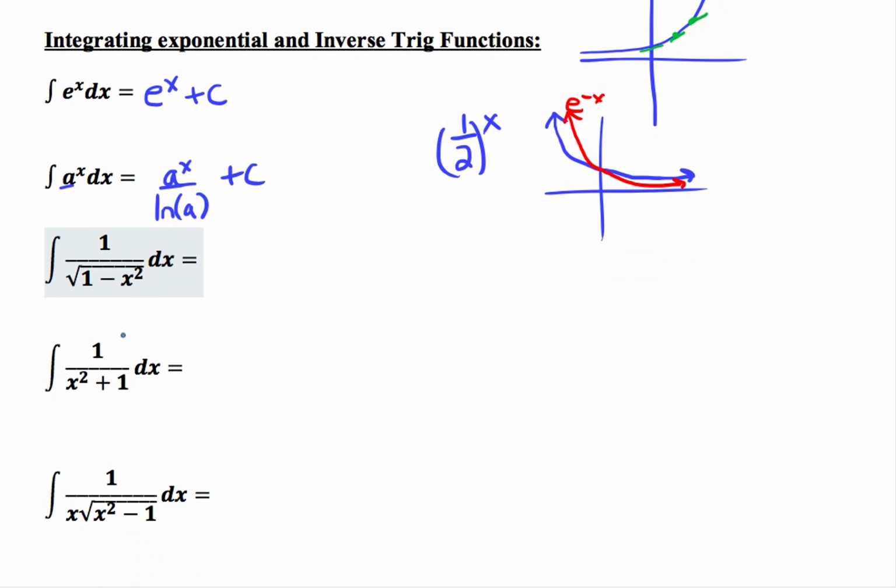Okay, so these other three we haven't seen for a little while, but hopefully you're also thinking about them with derivatives. If you remember, this is the derivative of, you guessed it, arcsine. So the antiderivative of something with a square root of 1 minus a quantity squared in the bottom is going to be arcsine. Now we're going to practice a lot of different varieties of these arcsine and other arc function integrals in the next lesson, but I'm just going to present them right now so that we can focus on the more subtle aspects of algebraic manipulation in the next lesson.